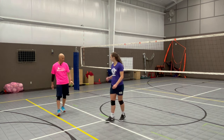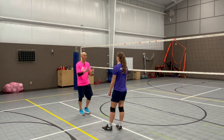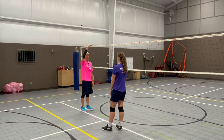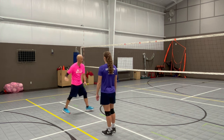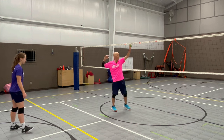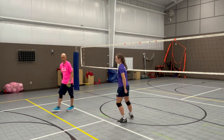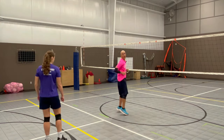You gotta remember, an approach is, you get to a point, you take off, but you're also going forward. So it's like a plane taking off. Does a plane go down the runway really fast and then take off like this? It keeps going, right? You want to fly. You want to take off here, up in the air, flying. And the momentum is going to add to the power of your hit. Fly. You've been cleared for takeoff. Fly. Okay. And I want you to go up. Okay. Get it up. Swing.